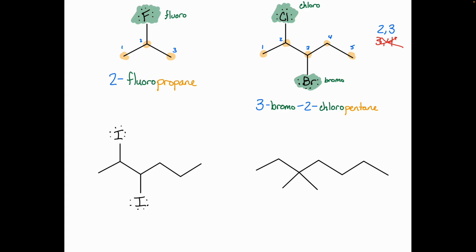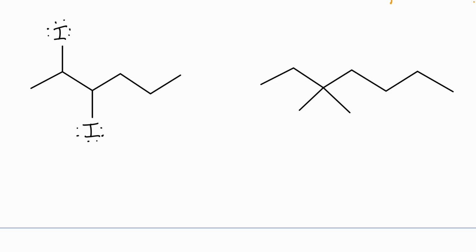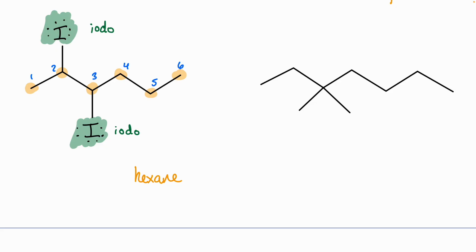All right, so if we're going to do this first one here, how many carbons do I have in my parent chain? 6. And these are 2 iodo groups. So find and name my substituent. I guess I can put down my parent chain here with my 6 carbons is a hexane. I got my 2 iodo substituents. And if I number my parent chain such that I have the lowest number in the name, I would go from left to right here.